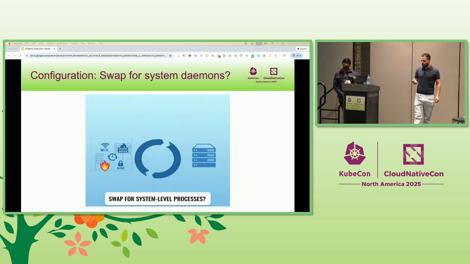Another question is, should you allow system daemons to use swap? This is very use case dependent. It makes total sense that some of your system level daemons would be great candidates for swap. I'd generally recommend to disable swap for the system slice at the beginning and then allow it on a per application or per cgroup basis, which is something you can do. With cgroup, there is a memory swap max field, and this way you can control it on a per cgroup granularity.